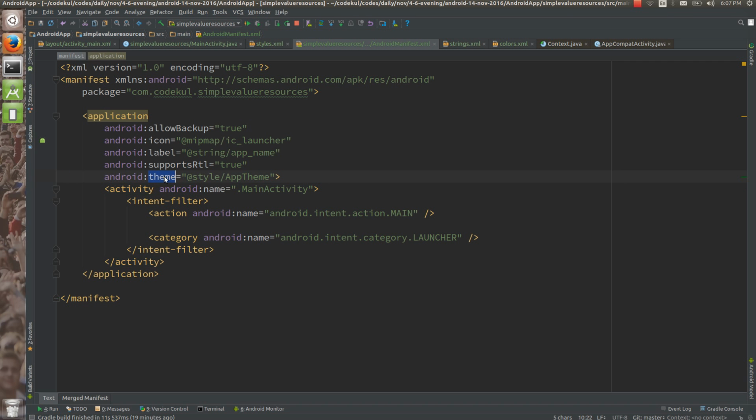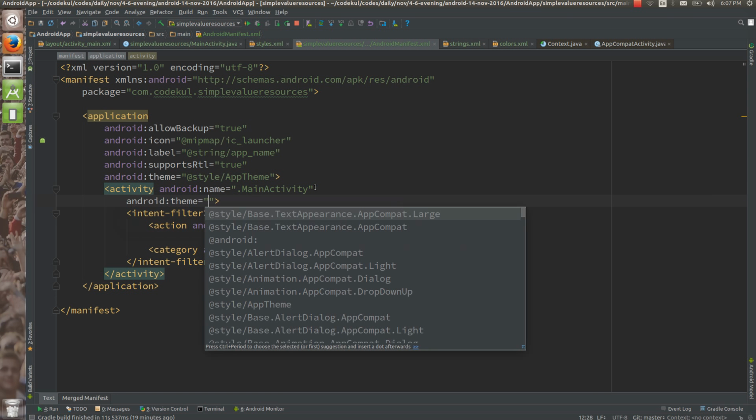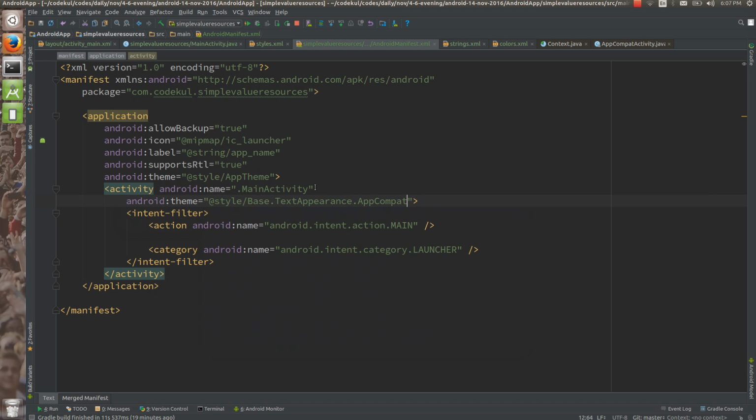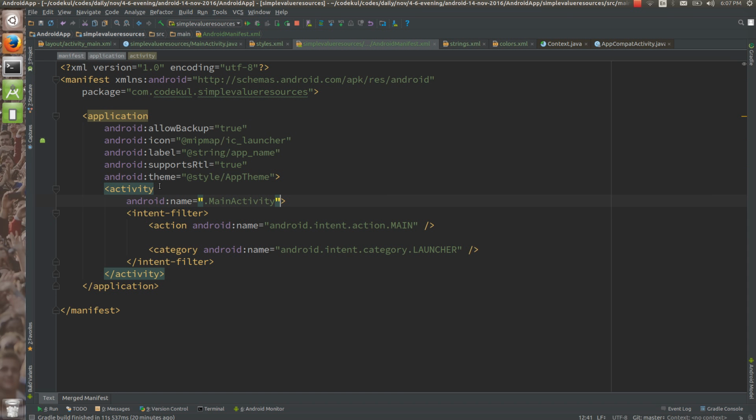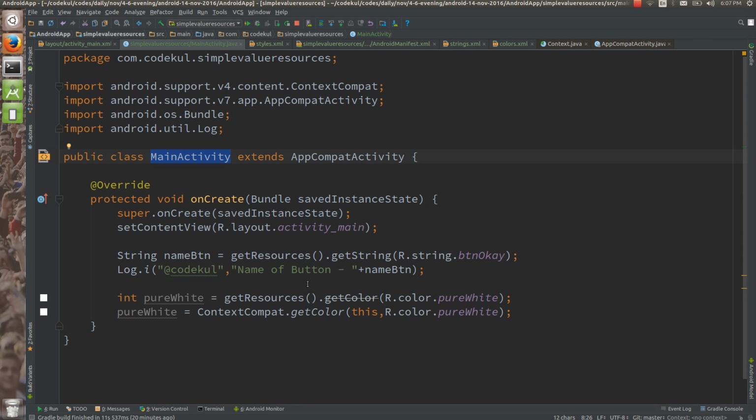So when you say this is throughout the app, and if you say this over here, theme, it applies to the activity. This is activity level and this is app level. So you can provide the style at the app level, which would be called a theme. You can provide the style at the activity level, and again it is going to be called the theme of that activity. So the Android team has written multiple themes for you. Many themes are inbuilt.